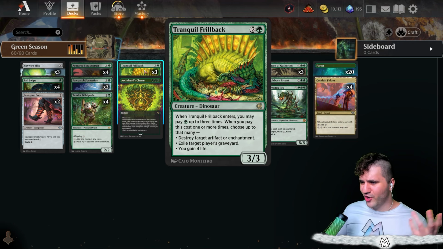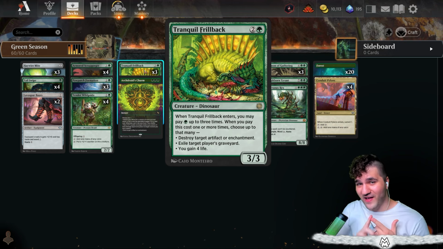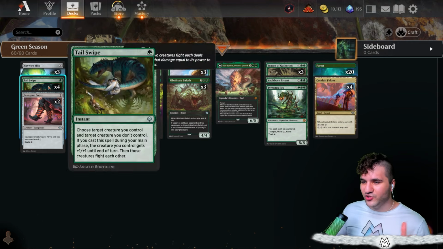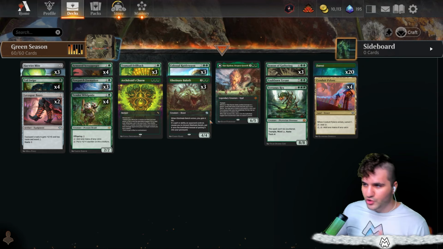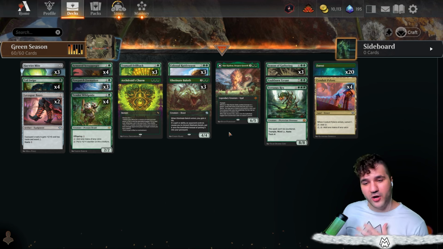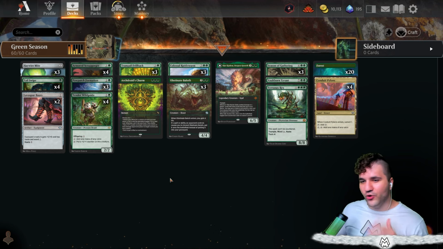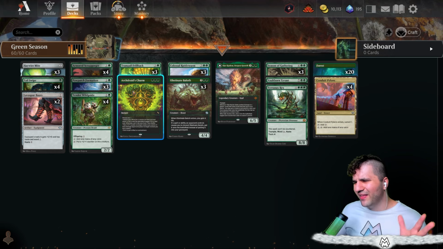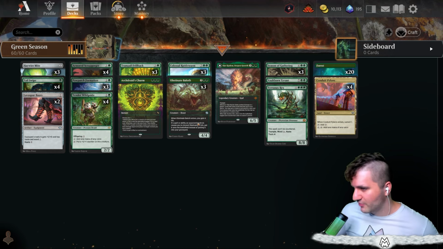Frillback is just a good card. If you notice, we have a lot of artifact and enchantment removal. Like, a lot. So that is never a problem. Tail Swipe, Pawpatch Formation, Archdruid's Charm to kind of get rid of stuff here. But like I said, green does kind of struggle with spot removal. But we do have the best that we can. I think that's enough. That is 7 things that can potentially get rid of stuff here.